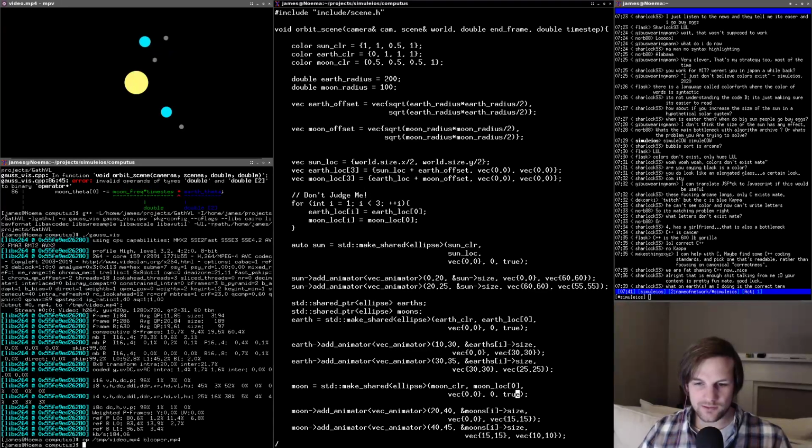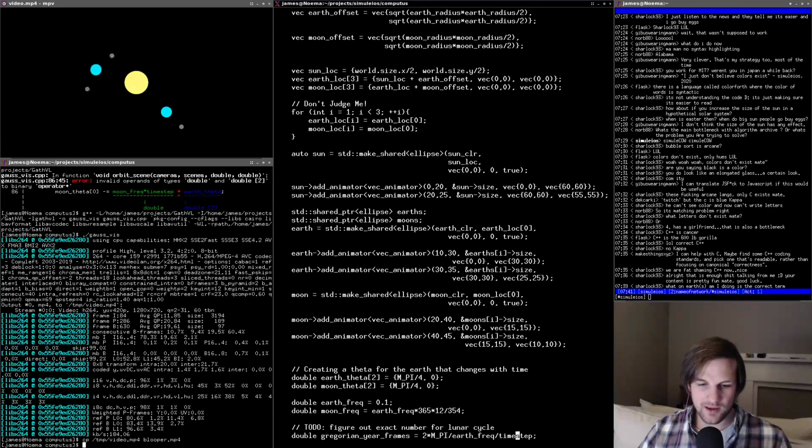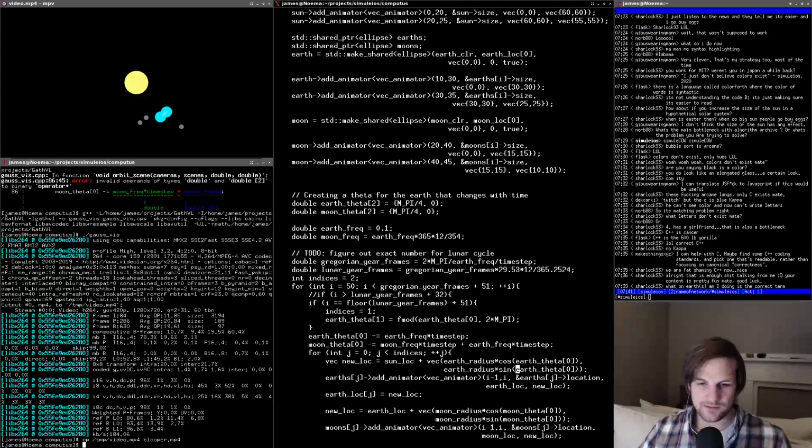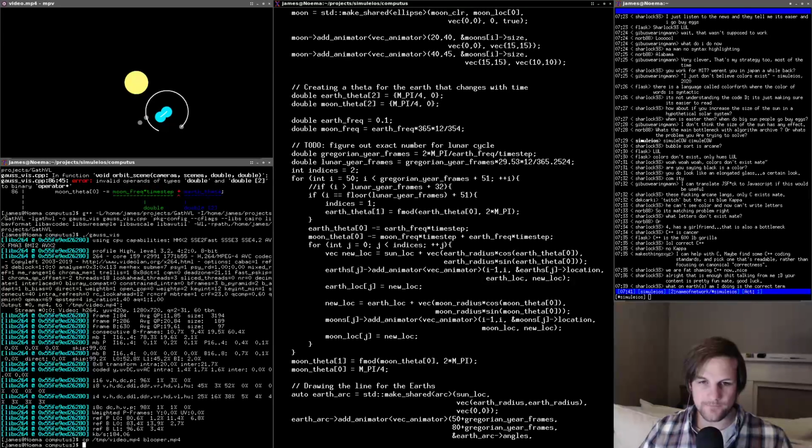Okay, so we're gonna define all these guys there. Now we have Earth theta, Moon theta, and we have 2 of those. We're updating all the thetas. Seems fine. We have new locations. So the next thing I need to do is make it so that we update. We have new location, Earths of J. Now there's no such thing as an Earths of J, so this is just going to be Earth, and this is just going to be Moon. My guess is that we can get this to compile, but it will just have 1 Earth and 1 Moon. That's what I'm going to shoot for. Just 1 Earth and 1 Moon, and then we'll add the other guys in the background afterwards.